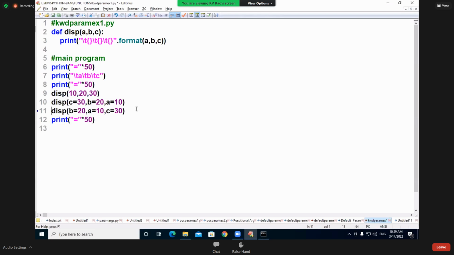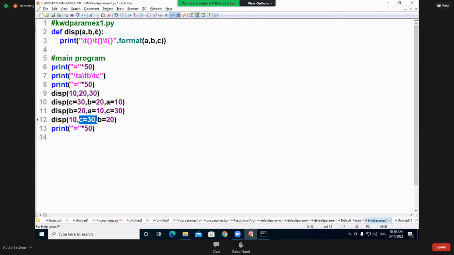Beautiful. I will show you so many things. 10 comma 10 comma C is equal to 30, B is equal to 20. What a beautiful. 10 is what? Positional. 10 to A, one to one. Next, what is this?